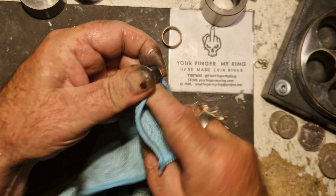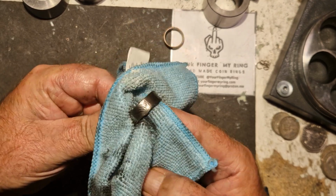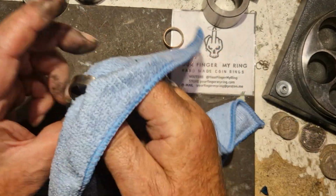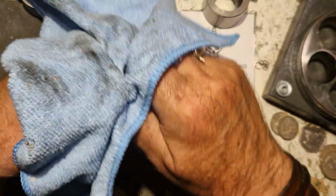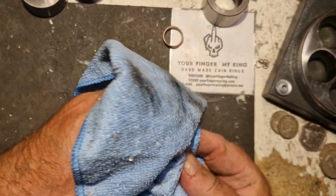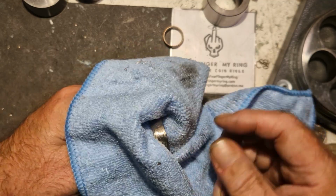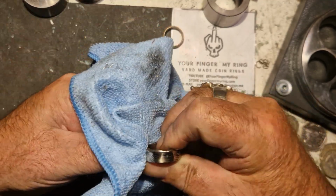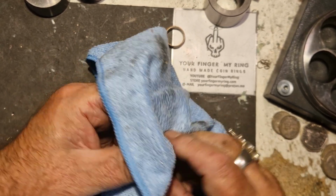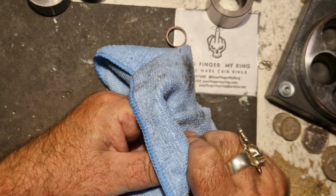Getting a bit warm. Okay. That's kind of nice. I got these crown rings. There you go.